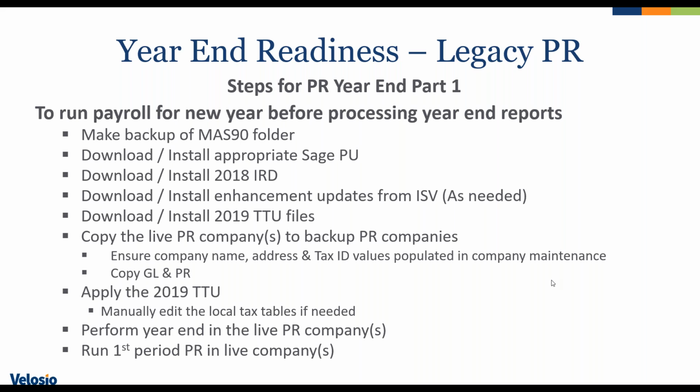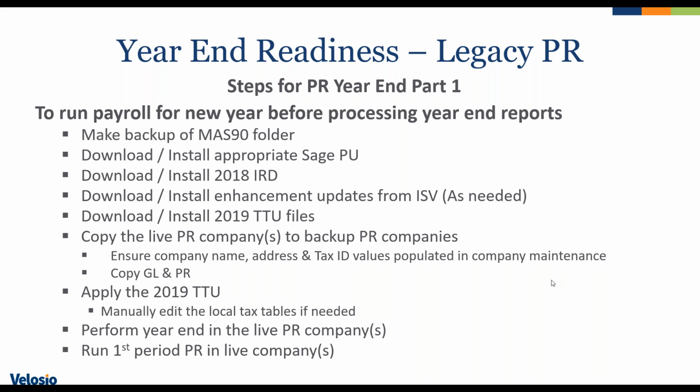So the most common one for everybody is they're not ready with W-2s and year-end reports before 2019 rolls around. And as you know, you can't run 2 years in the payroll program. So here are the steps that you have to go through in order to basically effectively do year end.